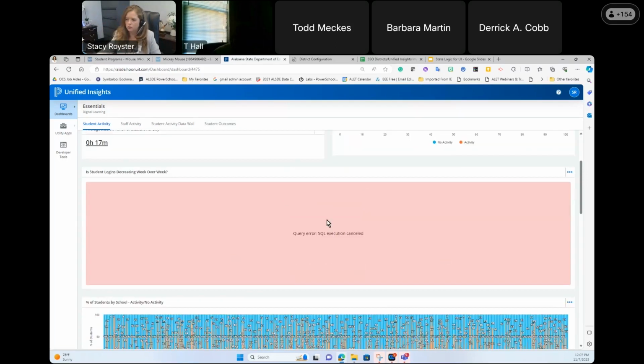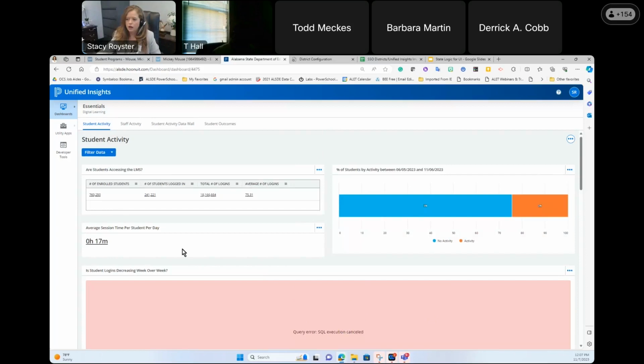So again, I've got another SQL error right here. Active sessions per day, staff activity, student activity, I'm not going to pull that in because it's going to start listing names and it'll take a while from the state level. But go into those if you're a heavy Schoology user, and you should see your metrics popping up so that you get a view into how often your teachers and students are using this and how well your students are actually doing in the classes based on how many logins they have.